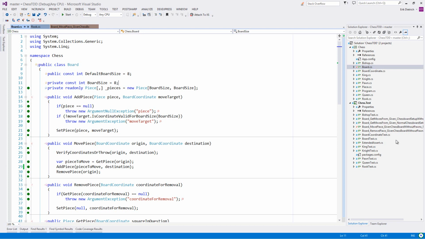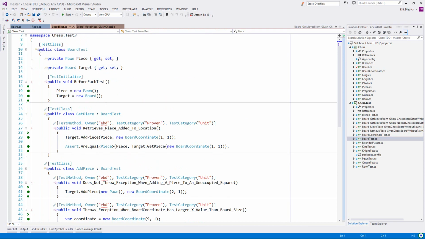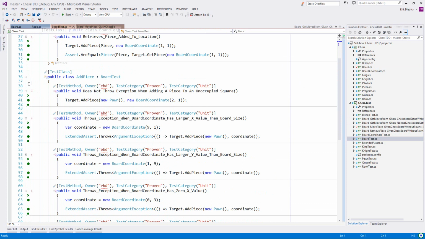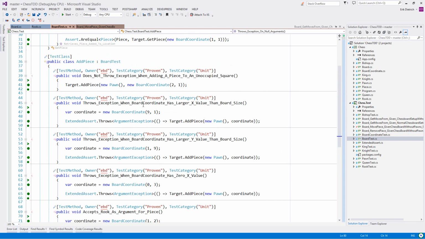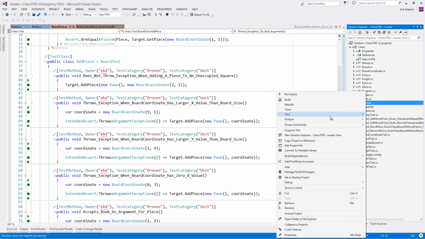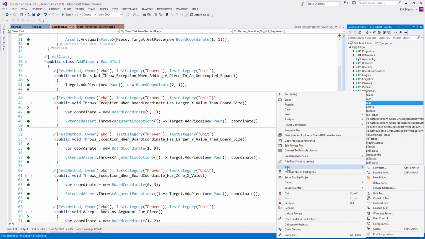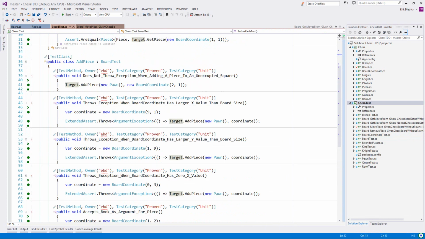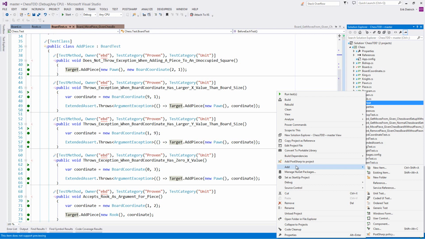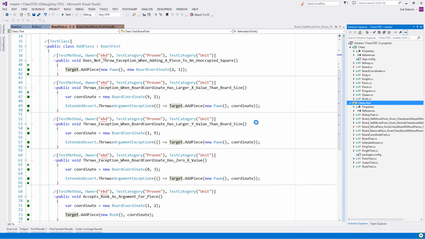And one of the things I did throughout the course of this particular episode, and I have the advantage of, for once, I just coded this like 15 minutes ago, so I remember pretty well what was going on. I spent a good bit of time doing some Boy Scouting and refactoring at least all the board tests to this new paradigm. So you're going to see that here. Now that I feel pretty good about this way of writing the test class names that Steve introduced me to, I'm going to start to go a little more all in and not just do it from here forward. But when the opportunity presents itself, I'm going to factor towards that pattern in general.